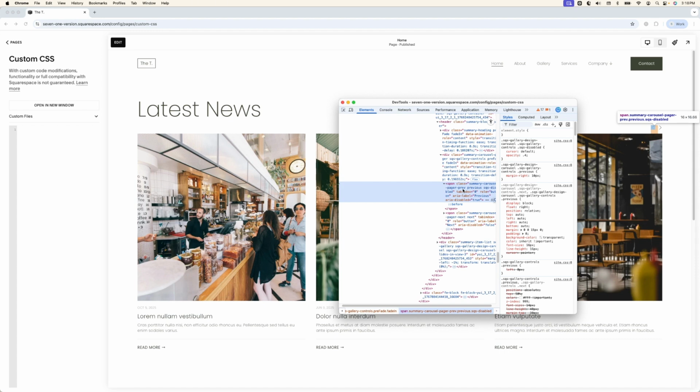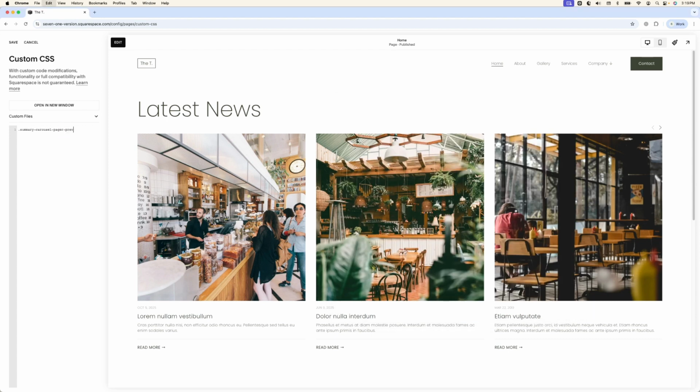Alright, let's set up our selector. I'm going to start by setting up the background image on the span element, the arrow container. And since there's no existing background image property to modify here, that means I have full freedom to set up my selector however I want. Mainly because I have no original code to compete with to be able to apply the new value. I'll begin by grabbing one of these classes and adding it to the custom CSS window. So let's go ahead and work here with Summary Carousel Pager Prev. Let's grab that and add it in here.